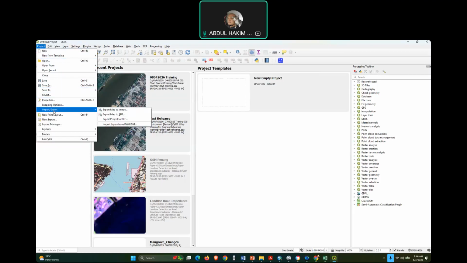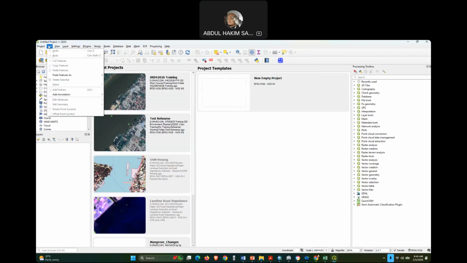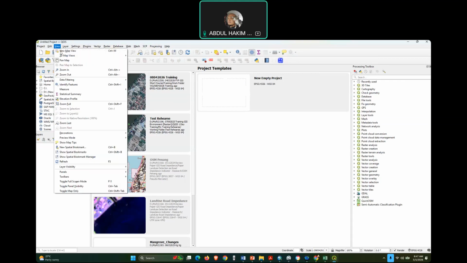The properties and the print layout to print the map, and then to edit, to do some basic editing, the undo and redo, to paste and copy, something like that. To view the map, to pan the map, zoom in and zoom out. I believe you need to have a mouse. You need to use a mouse to do GIS processing.